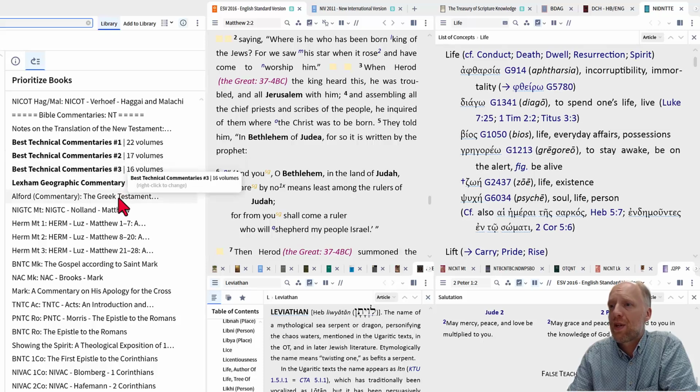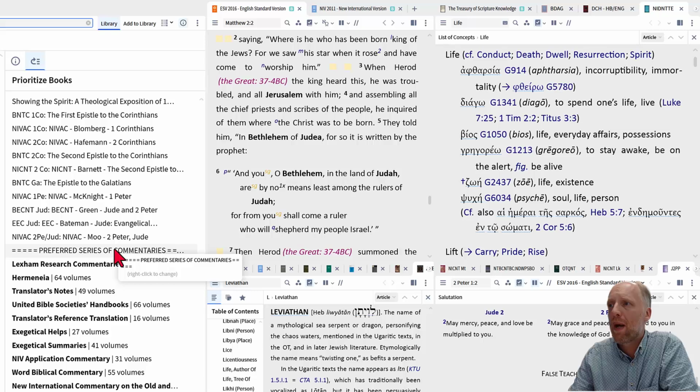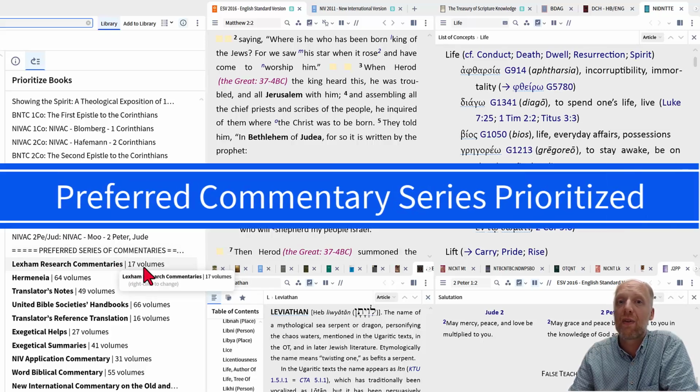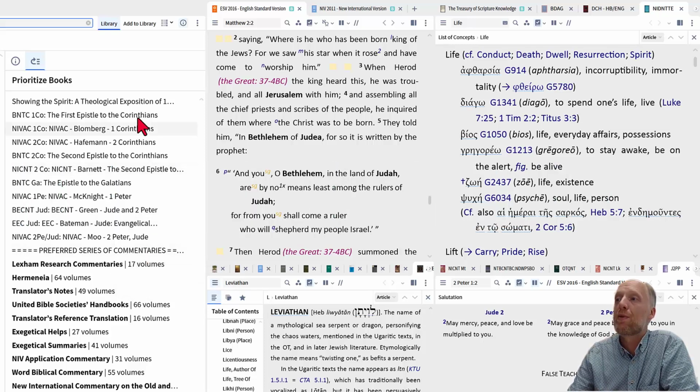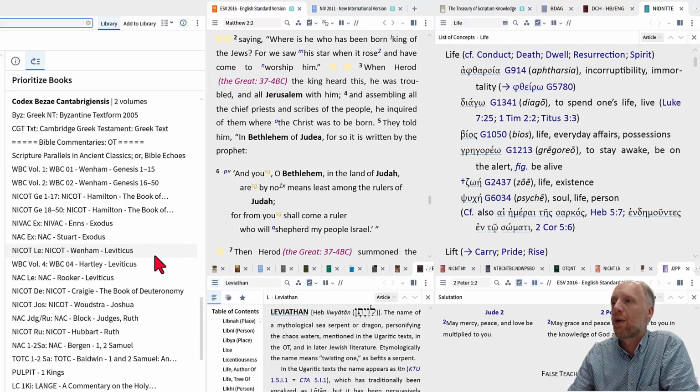And all the commentaries that you see below are my number 4, number 5, number 6 commentaries for that particular book. And finally, once Logos looked through all my specific prioritized commentaries, I sometimes have space for more commentaries, and in that case, I just want to prioritize some highly valuable series of commentaries. But they are overruled by individual volumes that are above this section. Now, let's demonstrate how that works in real life.